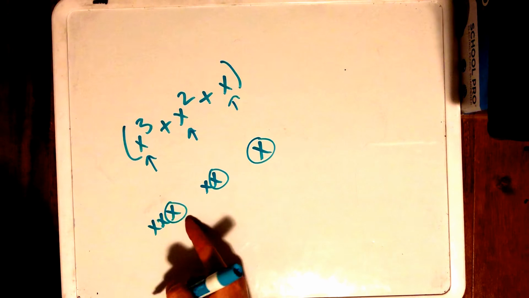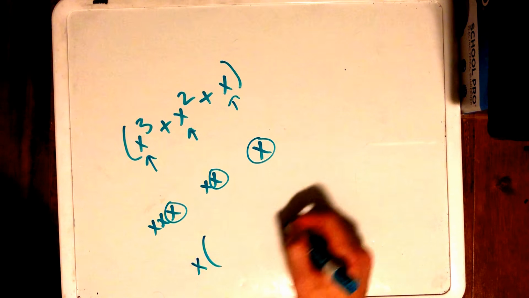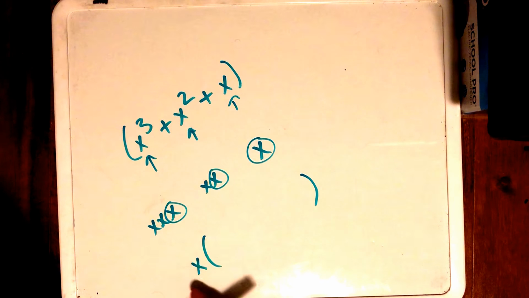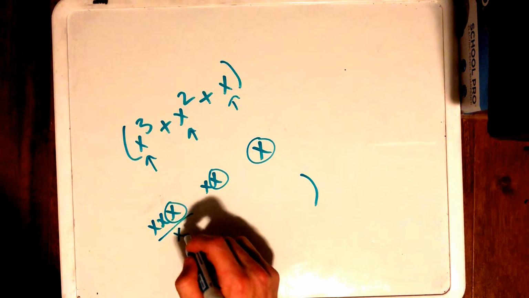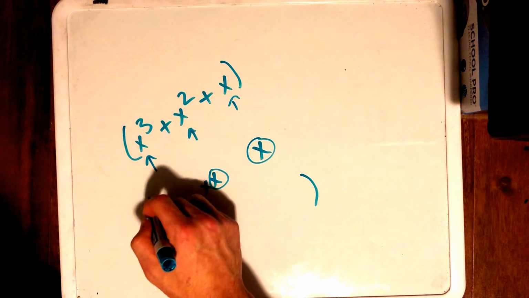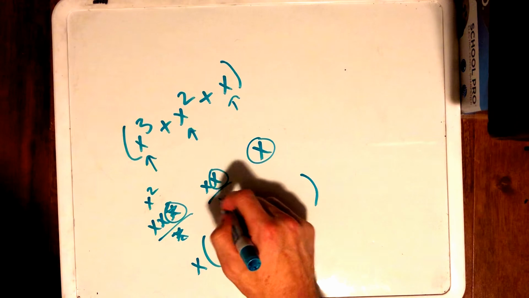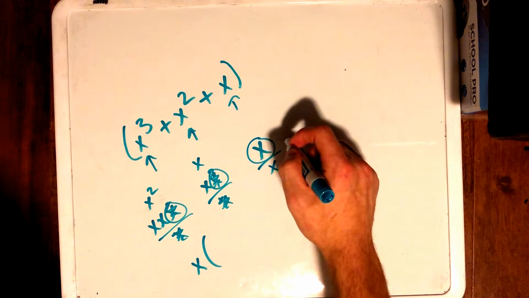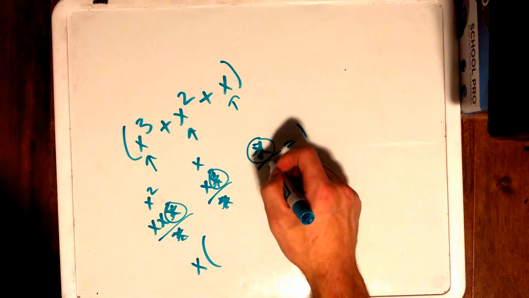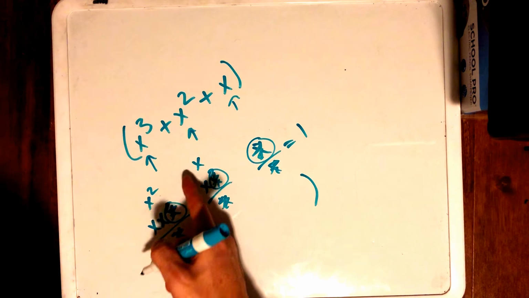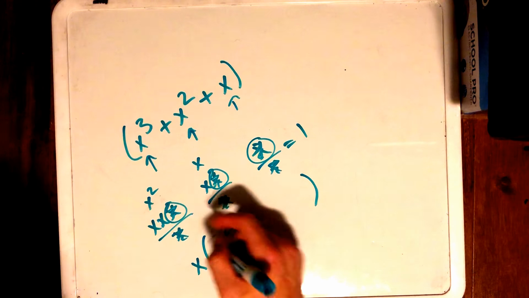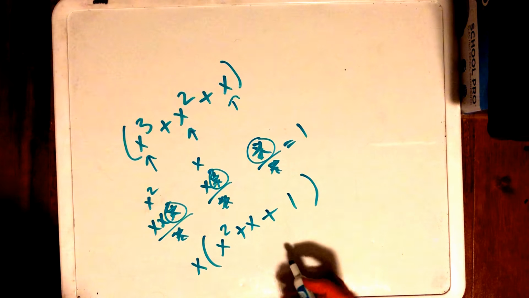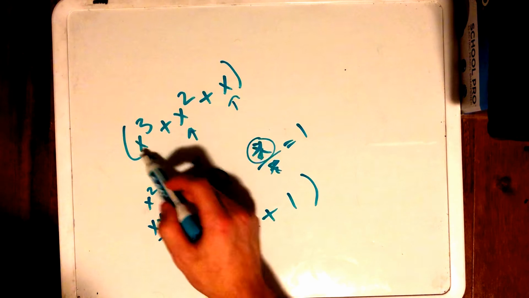And so we know that because they share this, we're going to pull that out. And now when we try and figure out what we're going to fill our parentheses with, again, we can divide each of our terms by what we pull out. So if we have x cubed divided by x, we have some x's that cancel, giving us x squared. If we have our x squared divided by x, we have some x's that cancel, just giving us a normal x. And if we have x divided by x, that just gives us 1, because these x's cancel. So then we take what we just got from our divisions and we go x squared right here. We drop down our x and we put in our 1. So this would be the factored form of this polynomial.